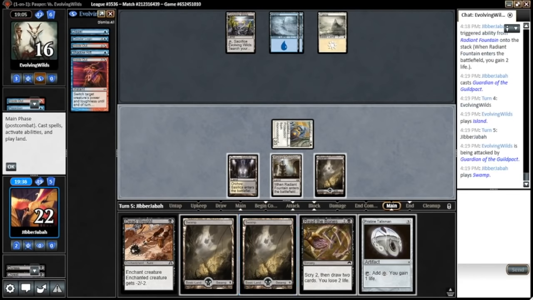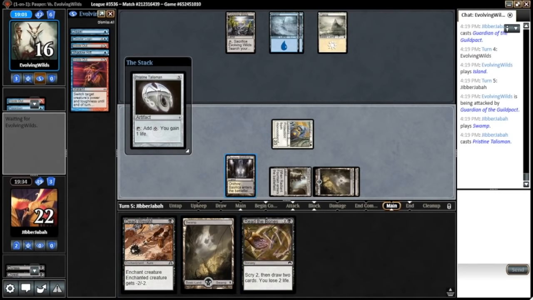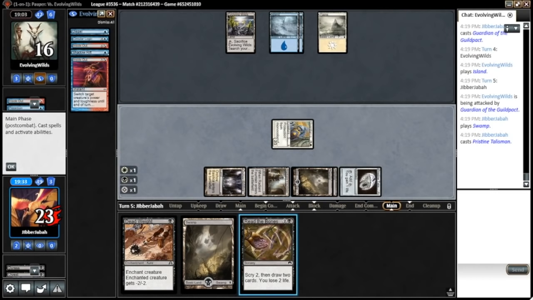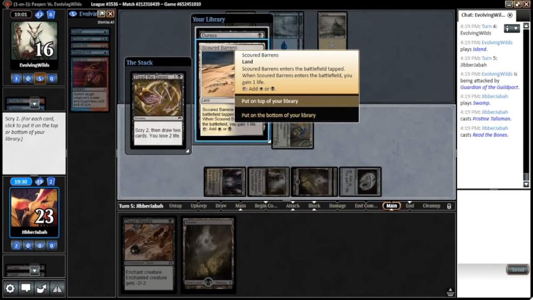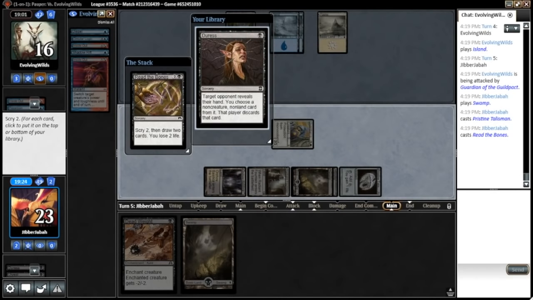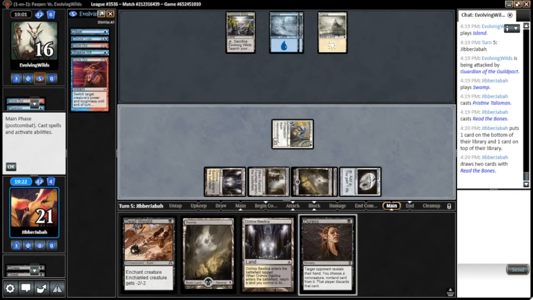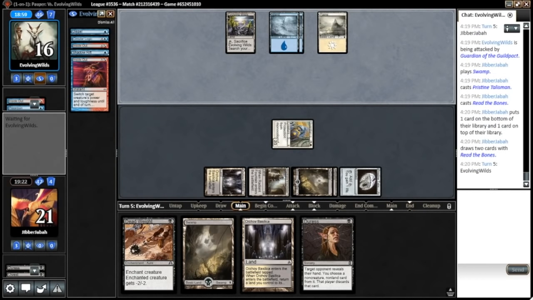I think we just go Talisman plus Read the Bones. Try and find some disruption. There's a Duress. We're going to put the Scoured Iron Barons on bottom. Put the Duress on top. Find a Basilica. Okay. So we have a Duress for the Circular Logic.